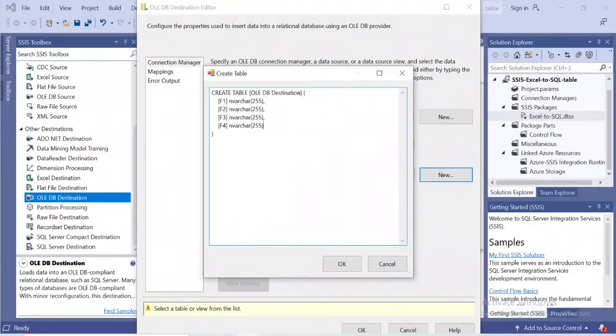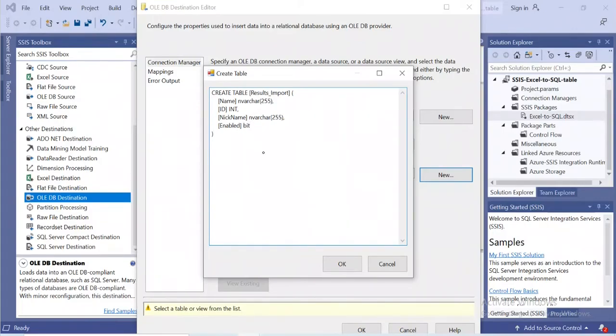And this is the create table statement, similar to what we did with the spreadsheet. I'm going to change this destination because that table name doesn't make any sense. So we'll just say results, import is the name of the table. F1 was the name. I'm going to leave that as an nvarchar. The second field was an ID. This one I'm going to change. I'm going to make this an integer. The third one is also a name. It's a nickname. So we'll just leave that as an nvarchar. And the last one was a bit. So I'm going to call that the enabled field, and I'm going to make that a bit, or true and false.